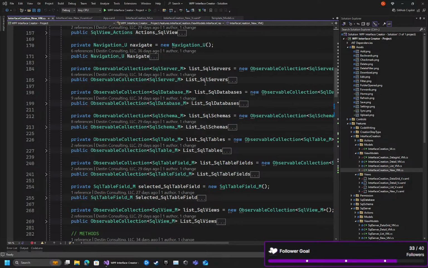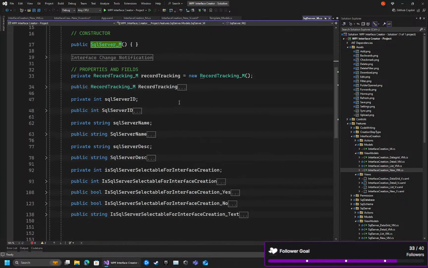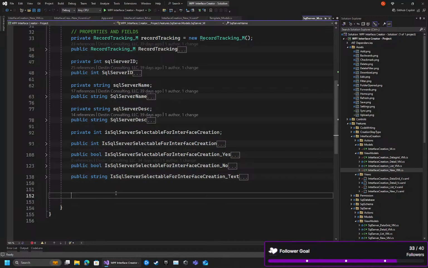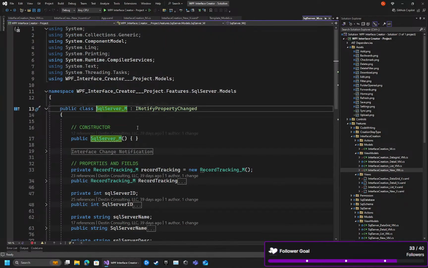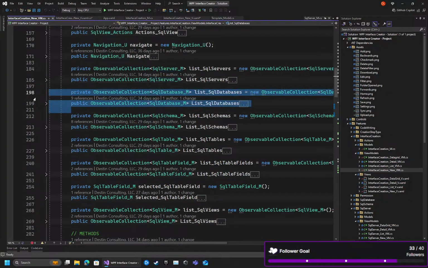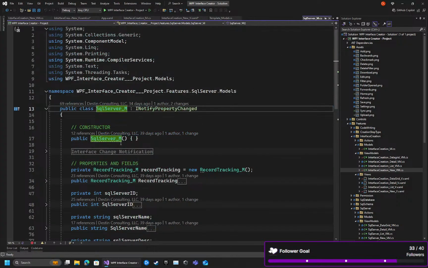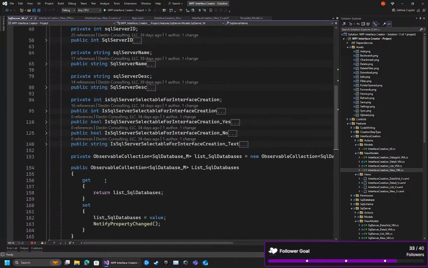Okay, here's the weird part, right? So if you start at the server, and the server itself can have databases in it, a list of databases. So we can go to the model for the server, and we should be able to create a collection inside of here that is very resemblant of this. So that means inside of the server, we should be able to do this.